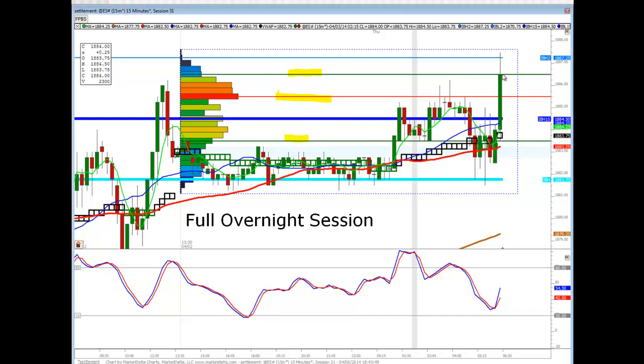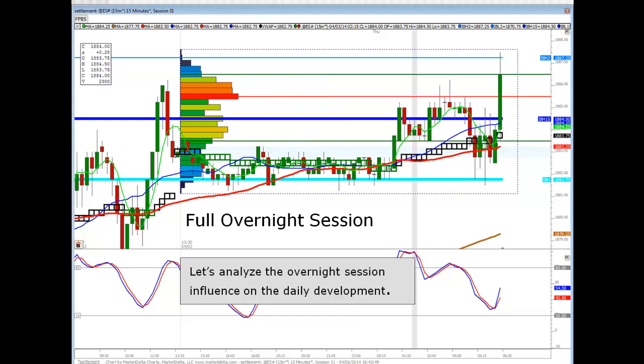So the market is going to open at the value area high. The interesting question will be, will the day session accept this new value area high and move higher, or will it in fact continue to reject it? And if so, will it come back for a retest of the value area low and a retest of the settlement period? By the way, that will become very evident during the first 15 minutes of trading once the day session opens. So let's continue on and analyze.